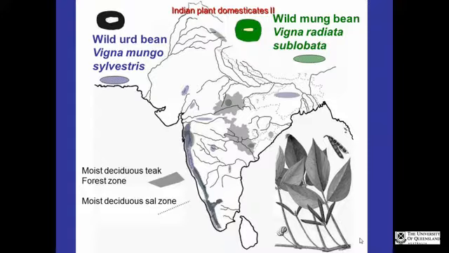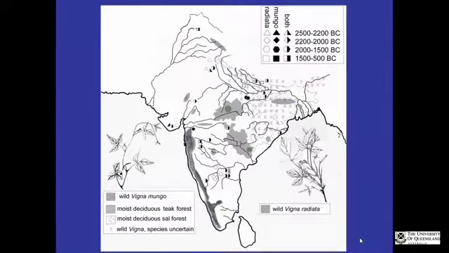So here's an example of the map of wild mung bean and its black cousin, the urd bean, and where they occur in India today or have been collected in 20th century wild populations, and where they overlap. And that starts to give us a sense of, well, they must have been domesticated somewhere in or near where they're wild, which means it wasn't the Near East, it wasn't China, it was somewhere in India.